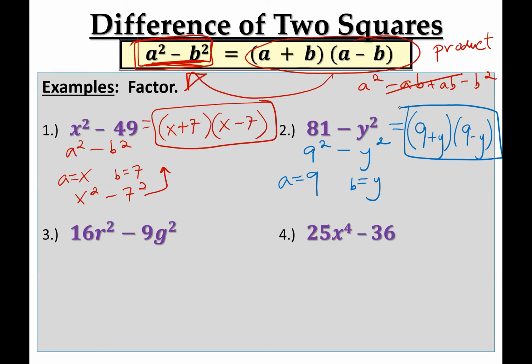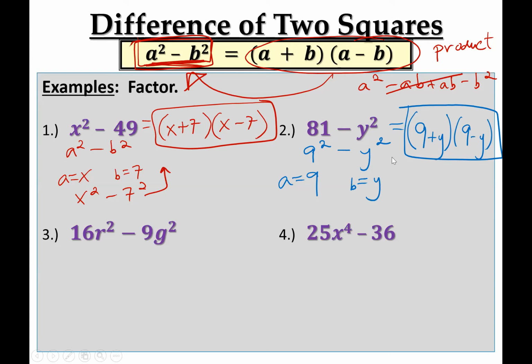Okay, now just back to the order issue. If you're wondering, can I just write y plus 9, y minus 9? Sorry, no. The y plus 9 part would be okay, but the y minus 9 would be a problem. When it comes to subtraction, we really should not be changing the order. That will change the value of the original problem. So leave these in the order that you see them. Again, 81 minus y squared, we can factor that as 9 plus y and then 9 minus y, because 9 squared is 81 and y squared is y squared.